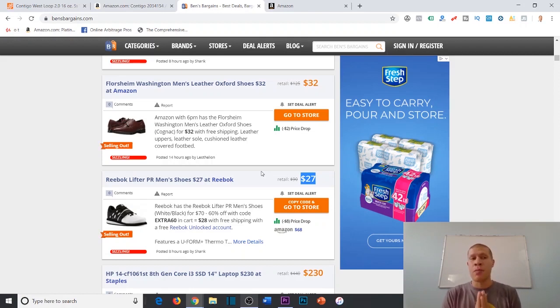The key to keep in mind with that is buying normal shoe sizes, right? You don't want to buy some crazy shoe size that not a lot of people are going to have. So what I would do is, this is men's shoe size, right? I know ahead of time that the normal average shoe size for a man is like 8 to 10, or 10 and a half or 11. So I'm going to look for a deal in that size range, knowing that most men are in that size range. So I have a larger velocity and variety of target market when I pitch that, right? If I buy like size 6, there aren't many men out there size 6. So my target market is super, super slim.